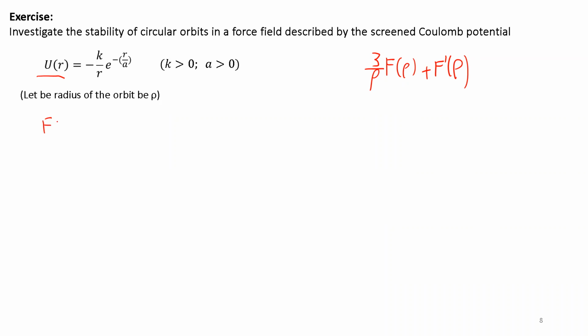First of all, you need to find the first derivative of this potential, and I'll just write down the answer for you. By the way, this problem is one of the example problems in your textbook, so you can always go back and read it in detail. The first order derivative would be this one. It might take a bit of work to work out the second order derivative, but let me just write down the answer over here.